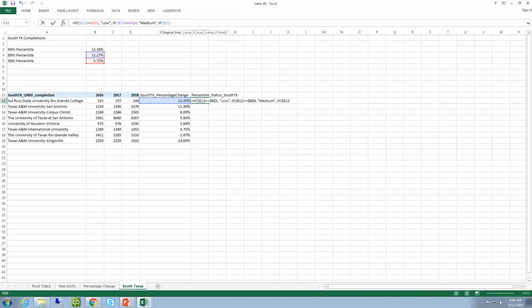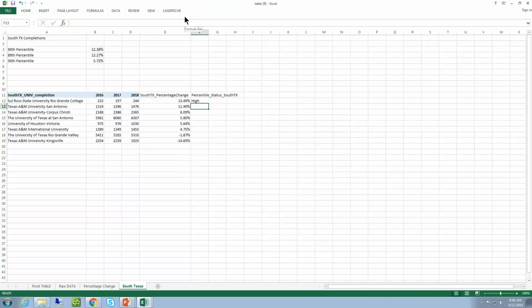And this time we want to see if it's greater than or equal to B3. If it is, then this will be high. Now we close all our parentheses. So in this case, we're going to close 3 parentheses.